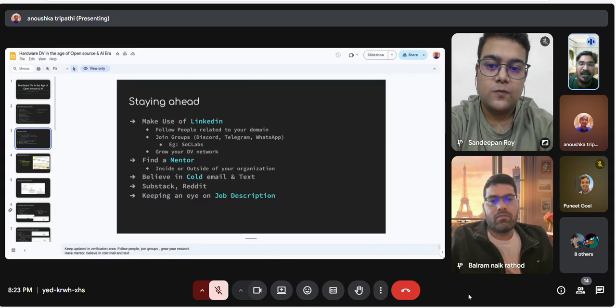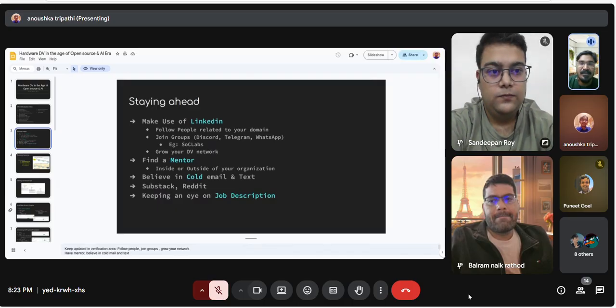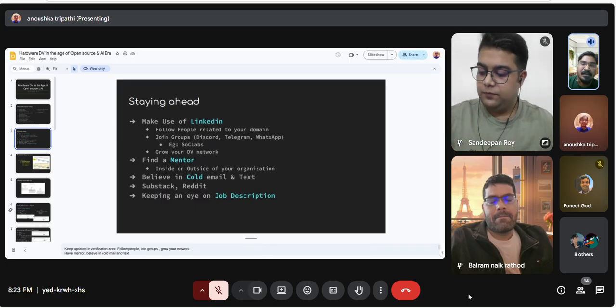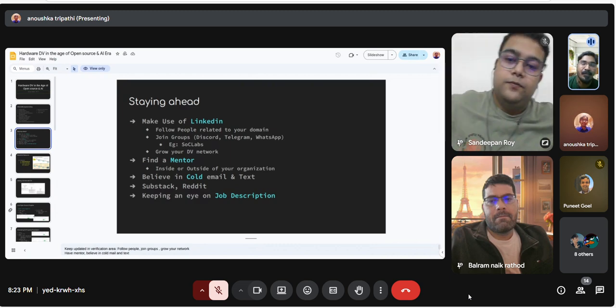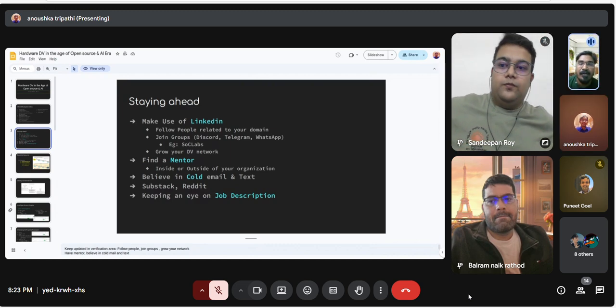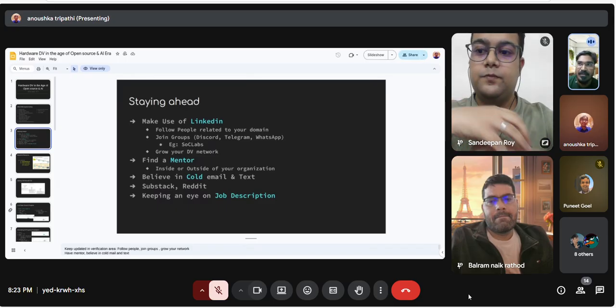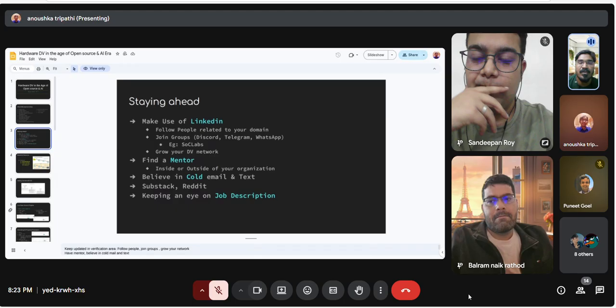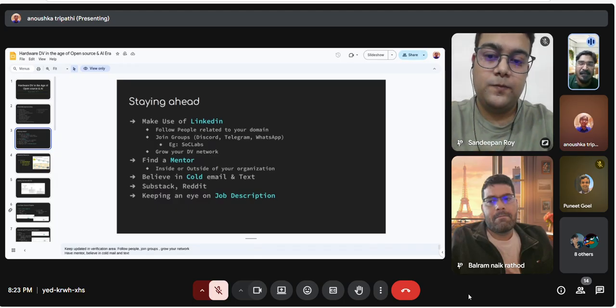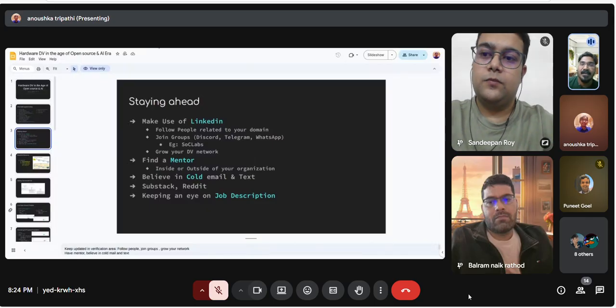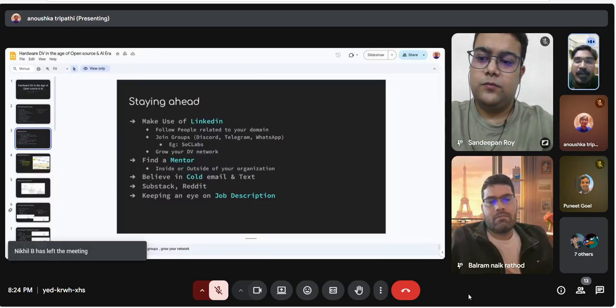One more thing: if you are a college graduate, a fresher, or experienced, and you want to join a top MNC, keep track of their job descriptions and see what requirements they are posting. Suppose they frequently post about DDR or SRAM, collect the keywords, gain expertise in that, do some projects, and make them open source.